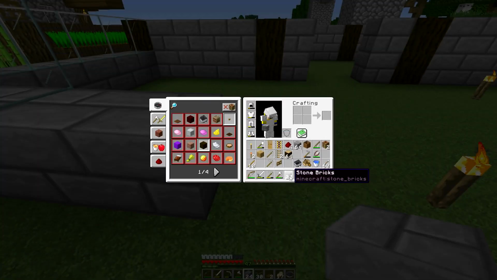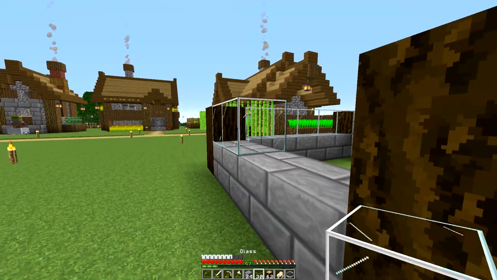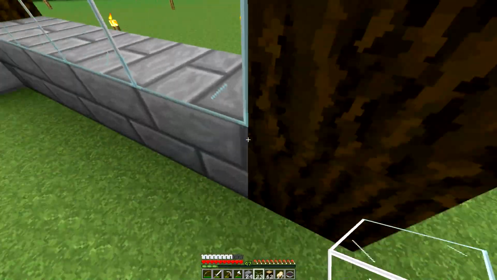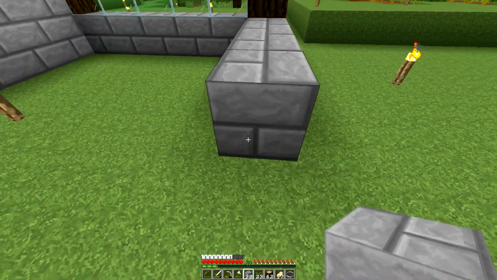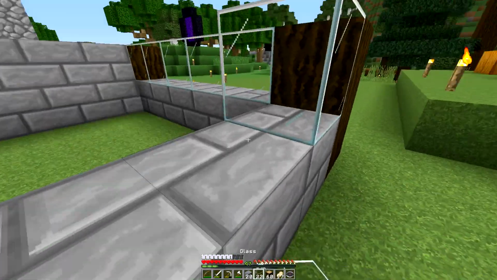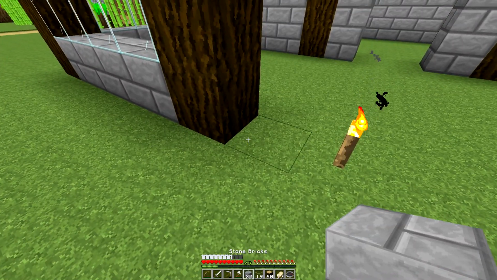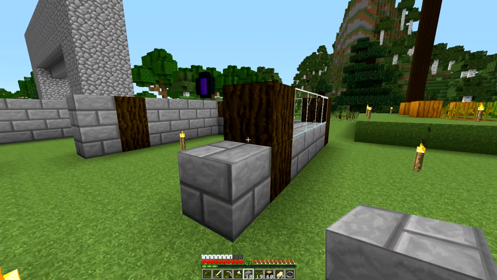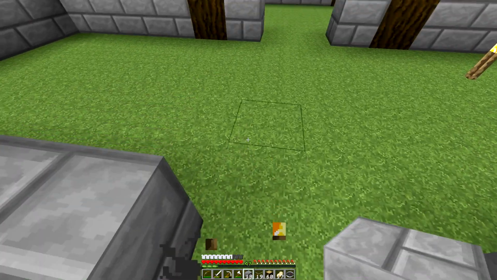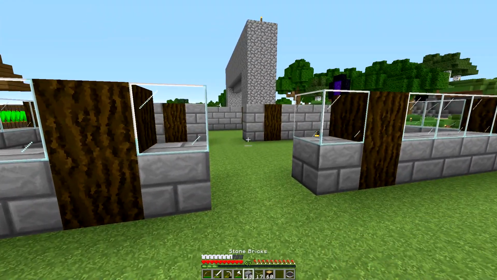1, 2, 3, 4 and get rid of that pillar. Okay, and again. 1, 2, 3, 4 pillar. Voila. Boom. Cool. Now we could have the door, and normally I like to put trapdoors, fence gates. Looking after them. Okay, let me see.